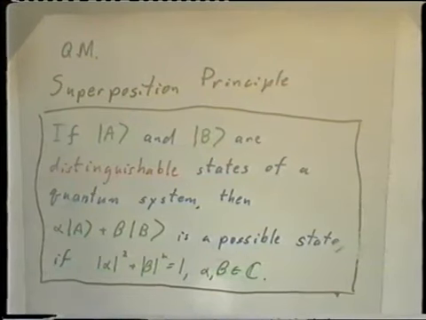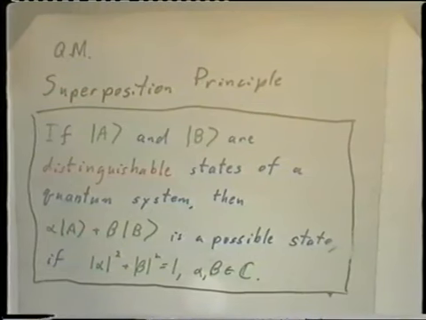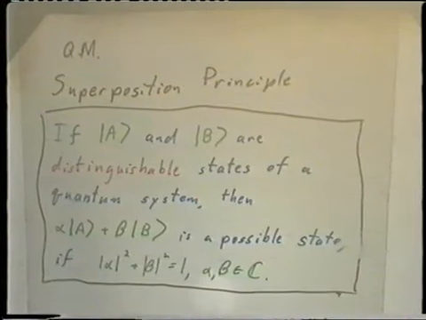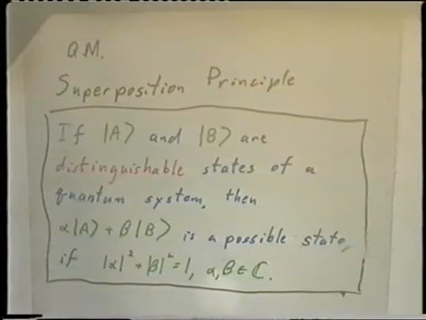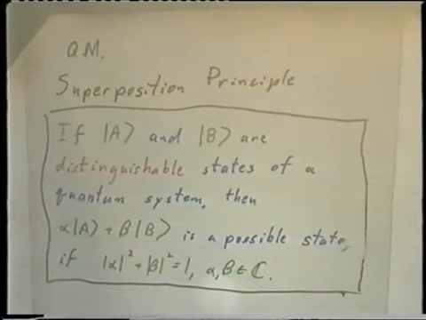Here I assume A and B are orthogonal. And what this says is essentially that quantum states lie in a vector space. You can also test for alpha A plus beta B. If you have two orthogonal vectors, then you can distinguish between them. Now, if you have non-orthogonal vectors, you cannot completely distinguish between them, and we'll get to this point later in the talk.